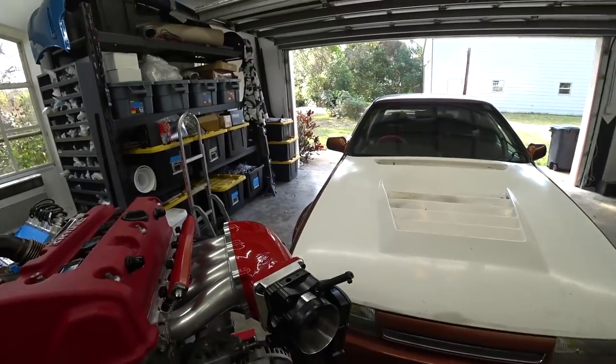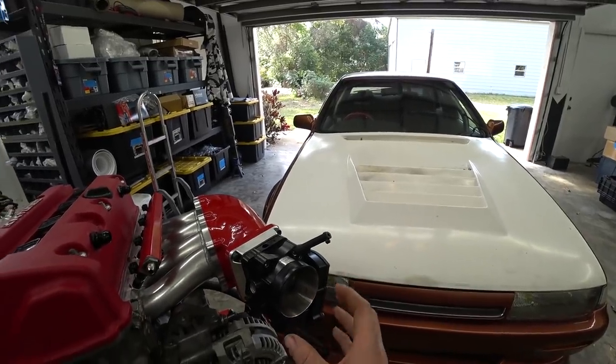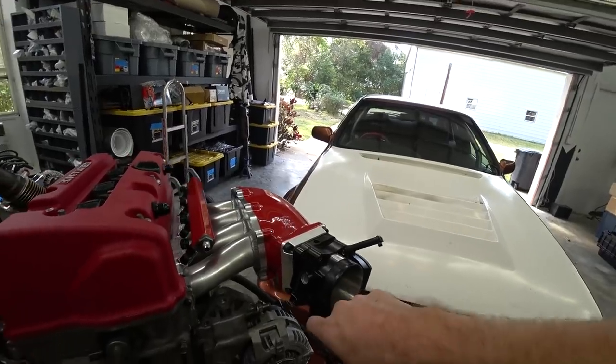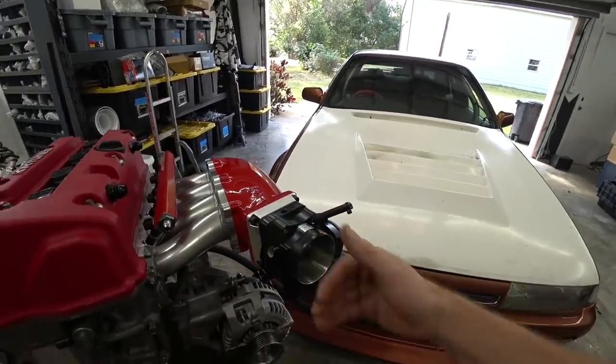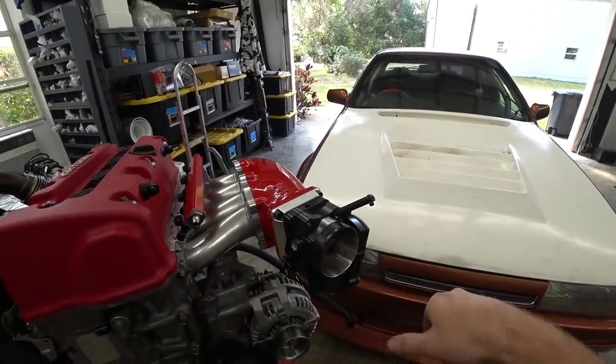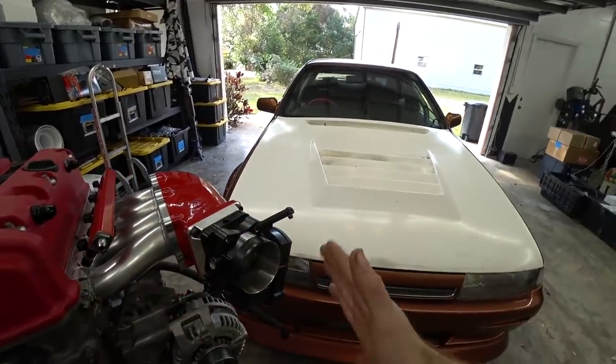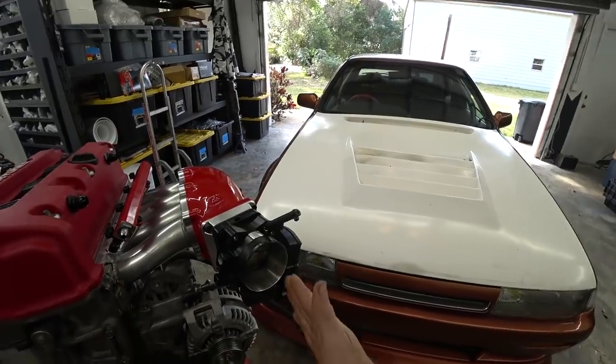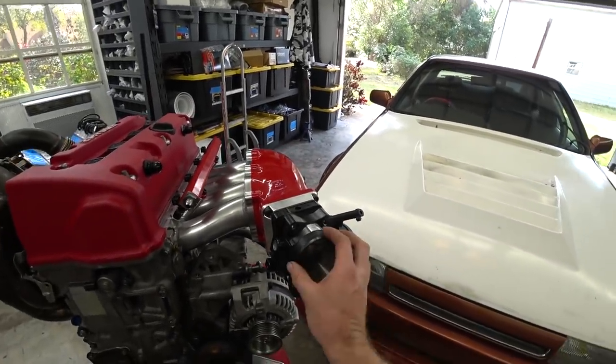What I'm most excited about with this manifold — besides looking way nicer — is it positions the throttle body so much further over, as opposed to being really tight to the engine. It should make the intercooler piping almost a dead-straight shot. Before, building the V-mount kit, we had to jog the pipe left then straighten it back out, and being a V-mount it was so close there wasn't enough room to make a big left and a big right. I'm really hoping we'll be able to run pretty much straight into the throttle body with maybe one pie cut at the end.